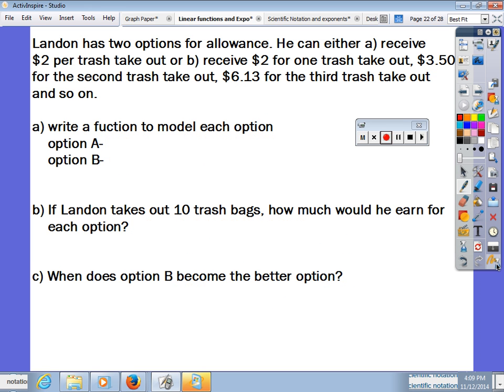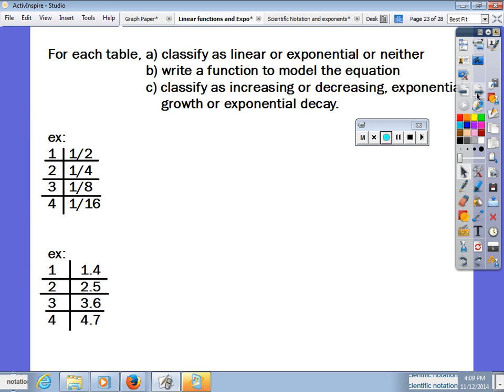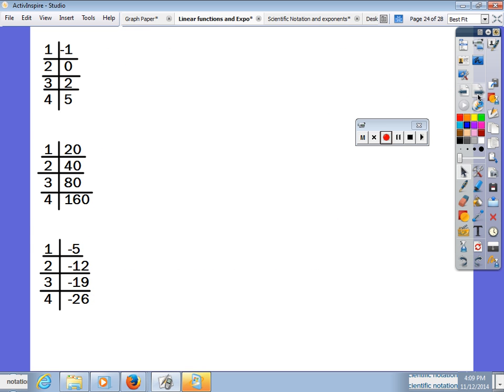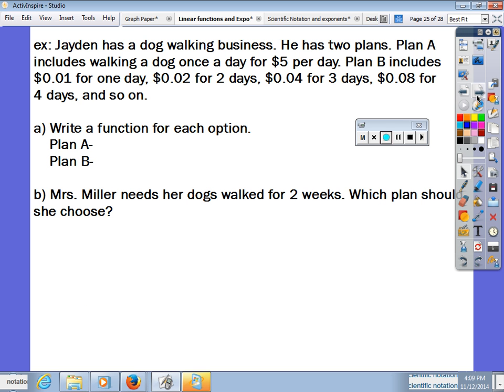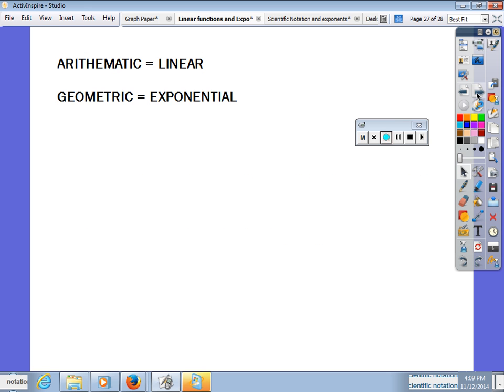Okay? Now, the last thing I want to draw your attention to is this last slide. I'm going to skip through some because I feel like this is kind of redundant of what we did. But if you like some of these examples, pause and try to work it and compare with your notes in class. Oh, I totally misspelled arithmetic, so there should be an E. My bad. But arithmetic is the same thing as a linear sequence. So in 8th grade, we talked about arithmetic. Now we can call that linear, just like instead of geometric, we can call it exponential. So these are the same things.